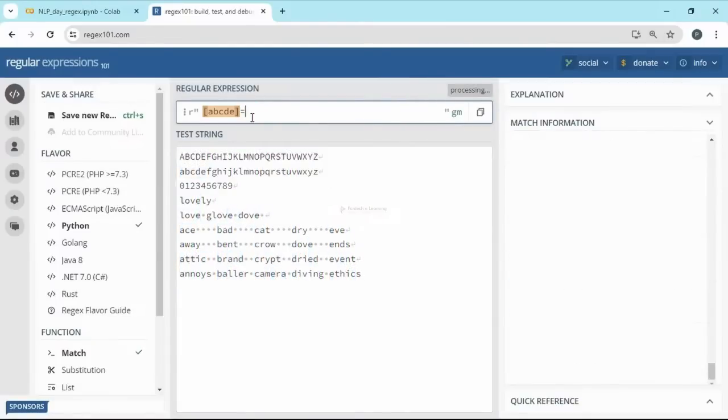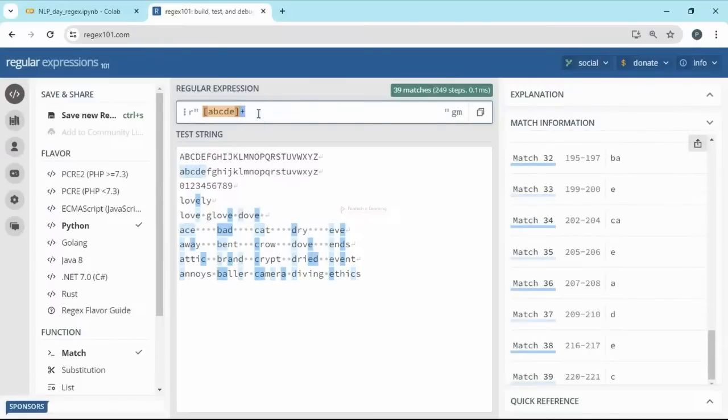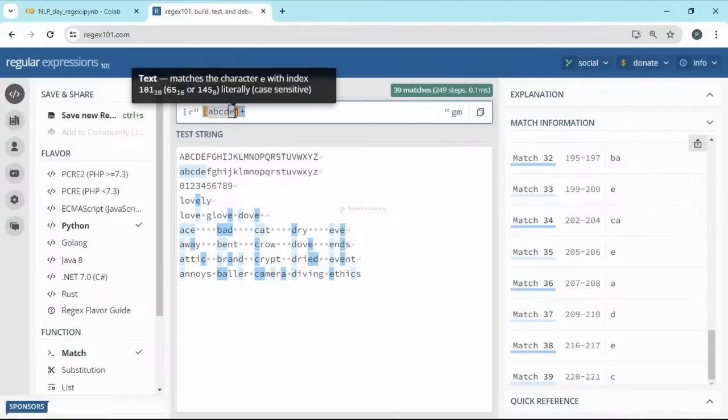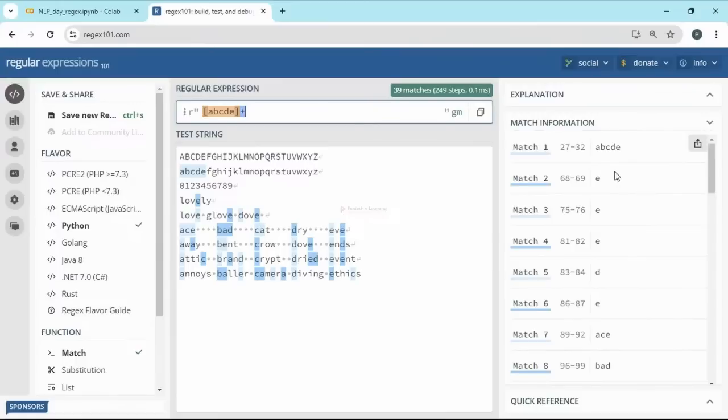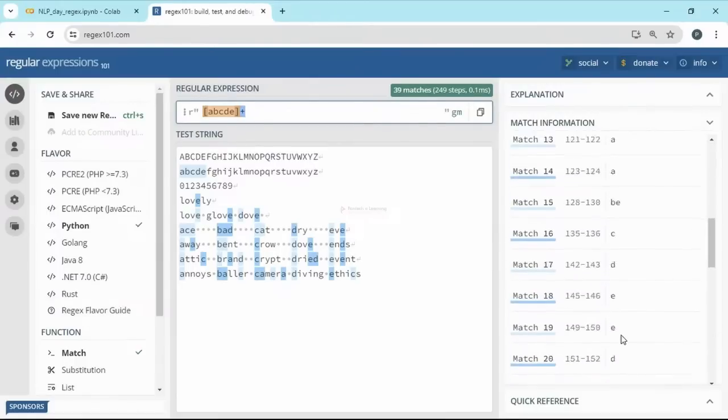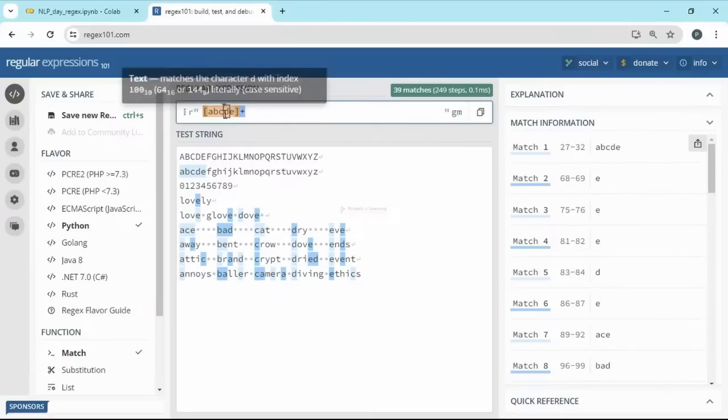But if you go with plus, then you tell that it can be present at least 1 time. One is a must. So that's why now these empty things didn't get matched. It can be present at least one or more than that, any number of times. So you are suggested with all the singles, doubles, triples, all the combinations between A, B, C, D and E. It should be present at least one time, between one and multiple times.